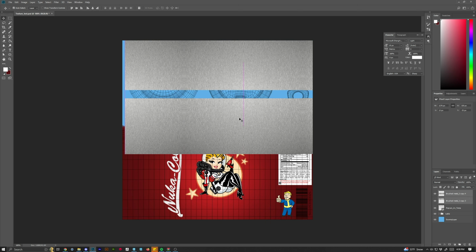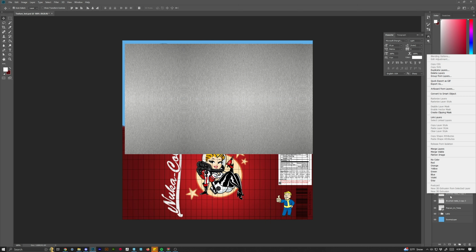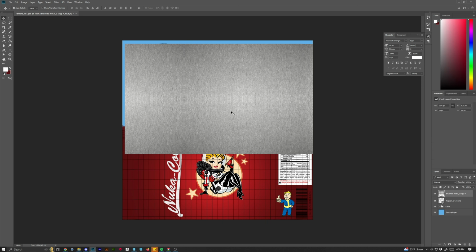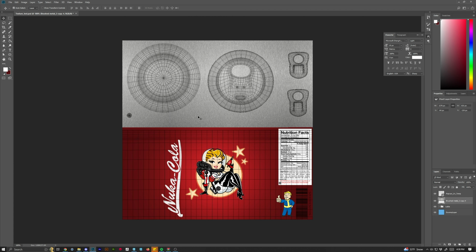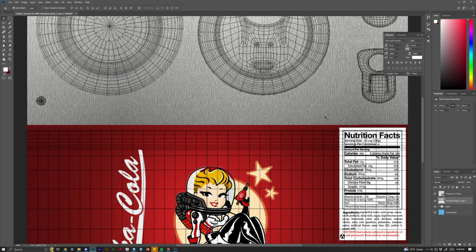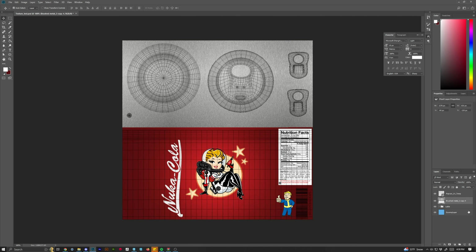So that works out well enough for us, and I'm just going to merge these layers again. Let's bring these underneath. So yeah, since it's just a repeating texture, we could cut it up and stuff. I think I'm okay with leaving it like this for the sake of time, but now all of those are picking up the texture.